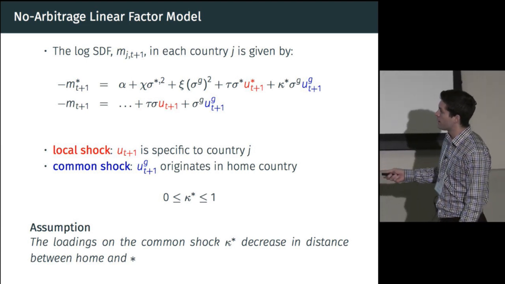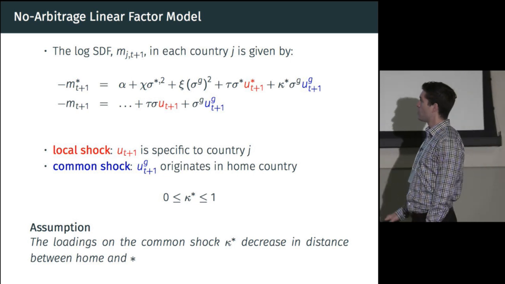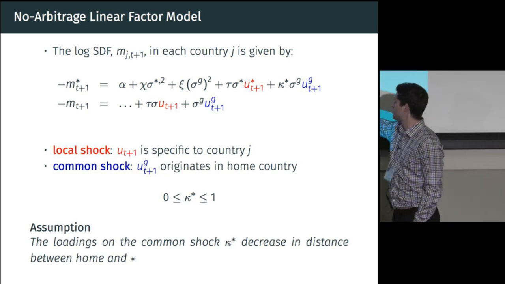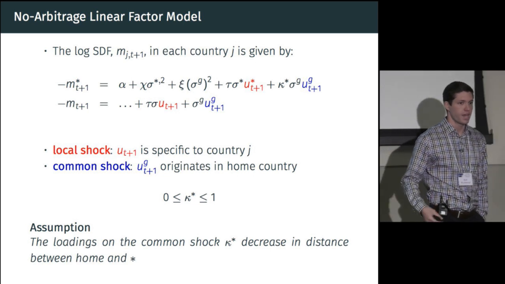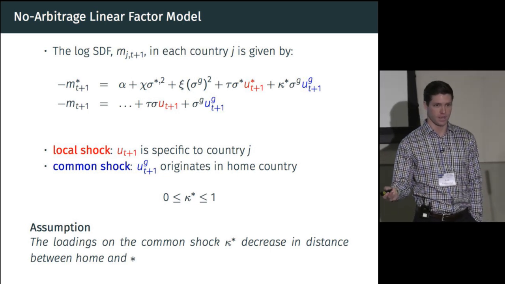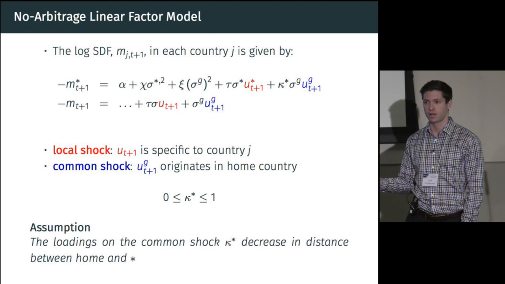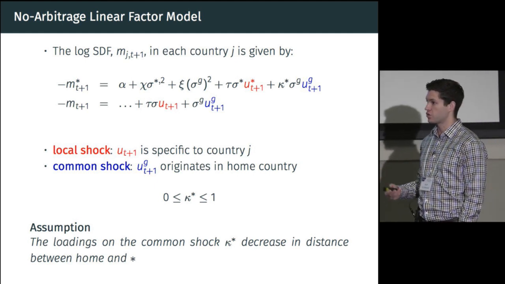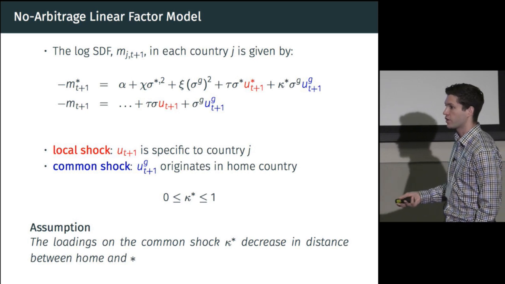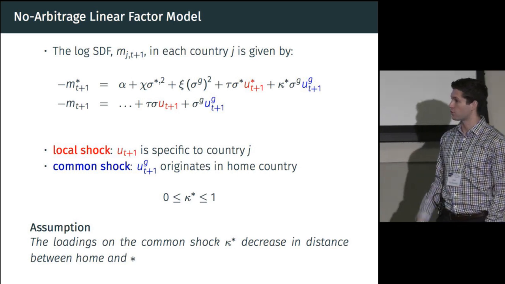Another assumption is that the loadings on the common shock, kappa star, decrease in the distance between the home country and some foreign country. That is, the farther away a country is from the home country, the less exposed it is to the shocks that drive the marginal utility growth of the home country as well as the foreign country.